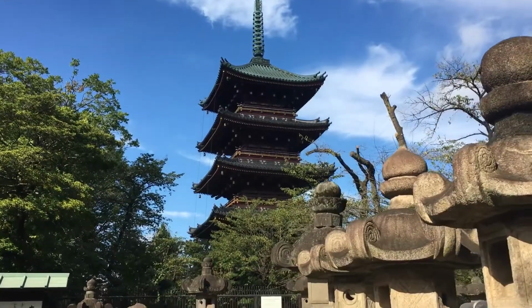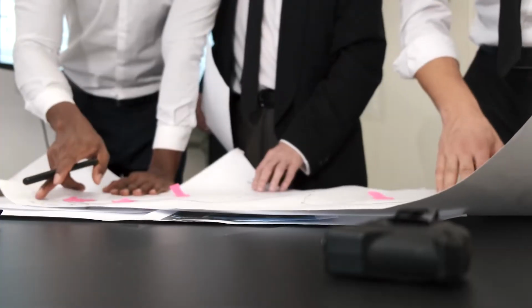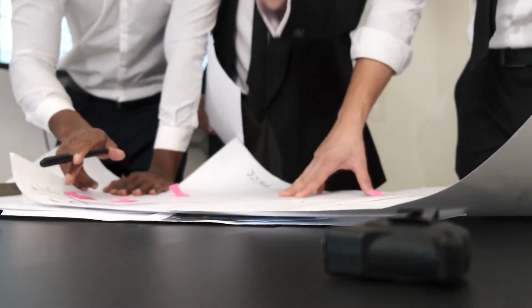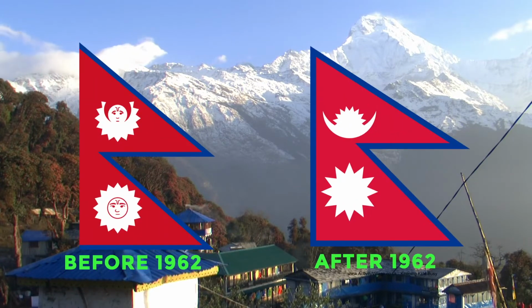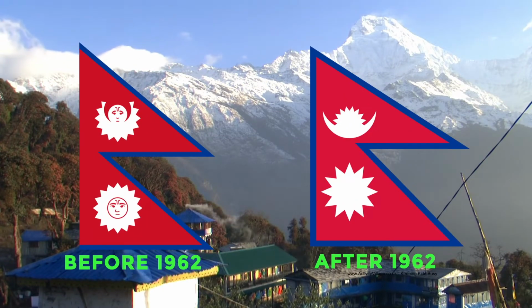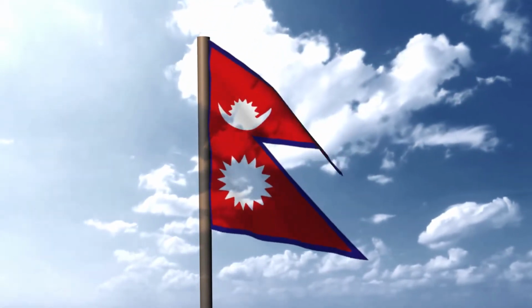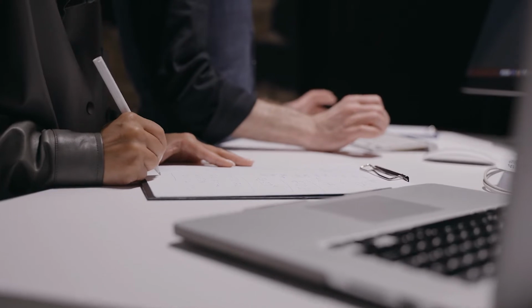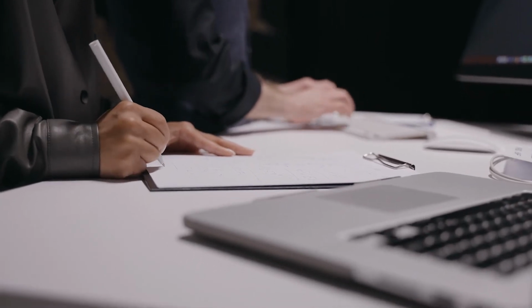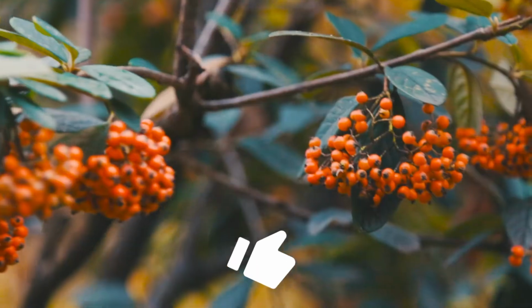As mentioned earlier, when the Constitution of Nepal was written in 1962, adding the geometric proportions of the flags, one other change was made. Before 1962, the sun and moon both had cartoonish faces and were removed in order to modernize the nation's flag, and was the most significant change the flag has seen since its creation. The constitutional change from 1962 brings us to the Nepal national flag we see flying today.